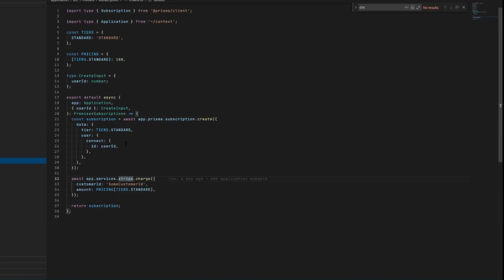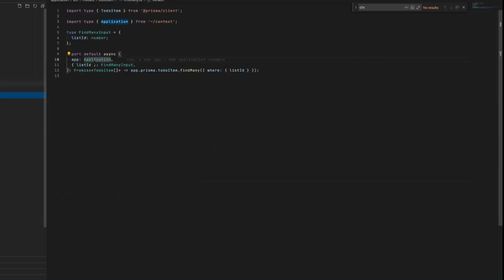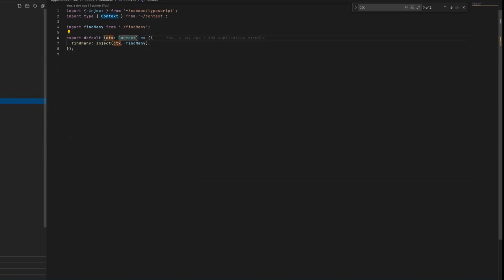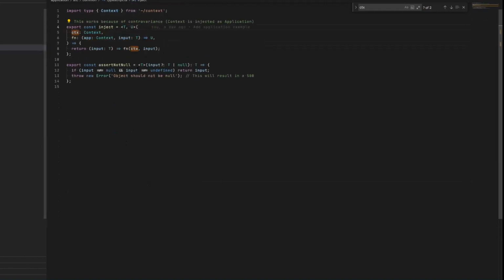Basically, you can have a to-do item class, and then inside the to-do item class you define many functions. This is just a functional-ish way to build objects, because here you never specify the return type. It's always inferred from the injection, and the inject function just takes two types, and then the function needs to respect the app. It needs to have this app context and then some kind of input and return something else. It automatically populates the types with the function you pass in. That's how it works basically.